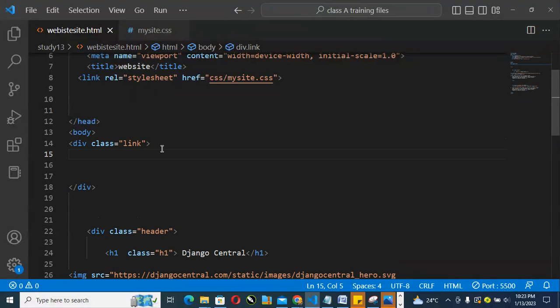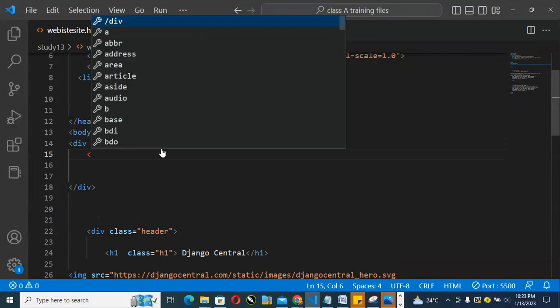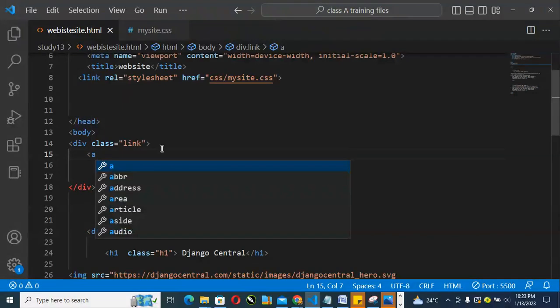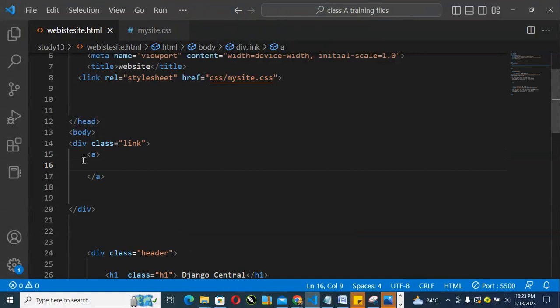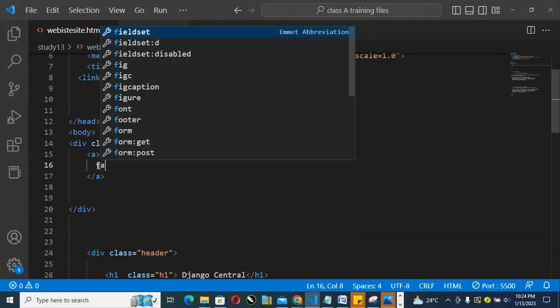I want to use about four links. To call anchor, you just open and close it. An anchor tag must have an opening tag and a closing tag. Now inside this anchor tag I will write the text for the link. I will say Facebook.